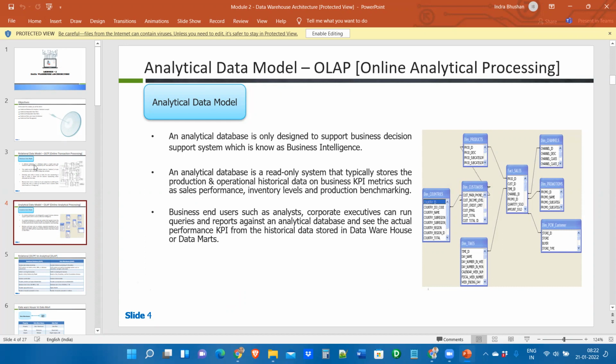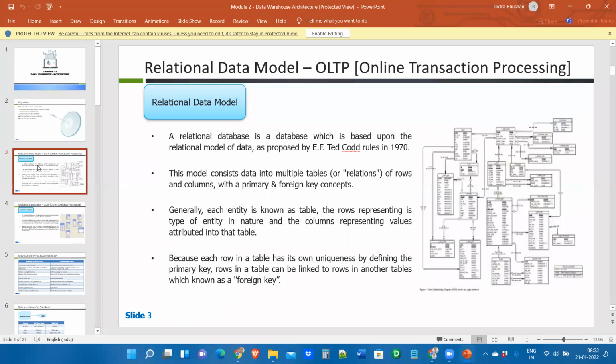So what comes to mind when you say relational data? What is the one thing you would want to store? Enforcing unwanted data integrity, that's fine. But what did you want to store in your database? Transactions, operational transactions, right? Sales data, banking data, whichever data you're storing.